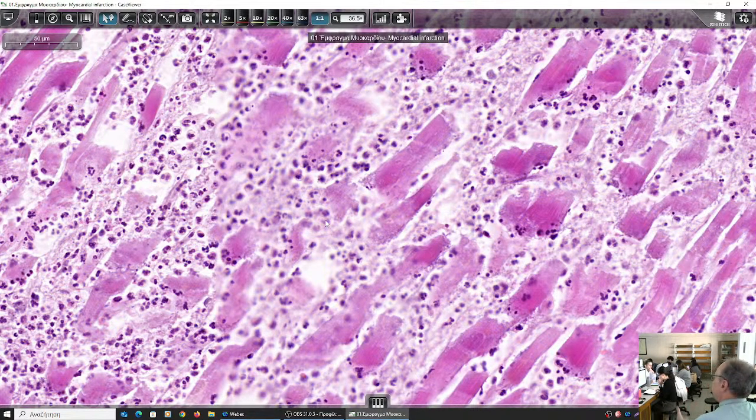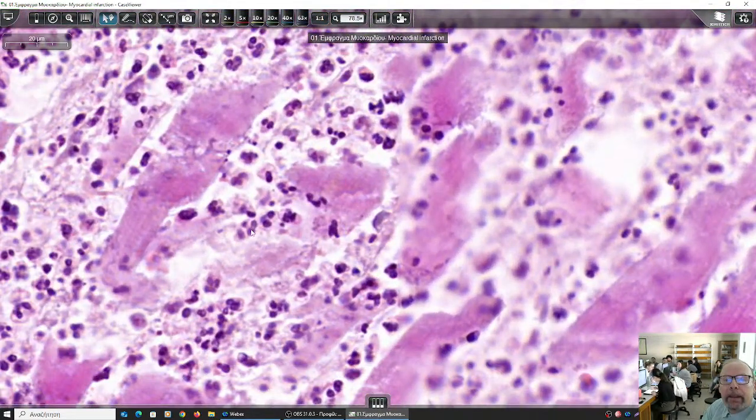This demonstration is being taped, so you can have a look at it during the weekend from my YouTube channel, all right? So, what additional do you see here? Yes, please. Yes, there are some viable cells, which, however, are not myocardial fibers, okay? So, let's have a look at these cells. Now, how would you judge the configuration of their nuclei? What would you say that their nuclei look like? Yes, they're lobulated. So, and this is consistent with which sort of inflammatory cell that has a lobulated nuclei?